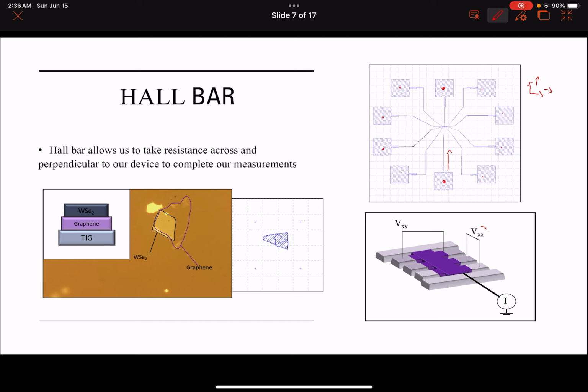These are alignment marks, which are nanometers in scale, and they allow us to orient ourselves on our device, such that when we move on to the next process, everything will be a little bit easier for us.